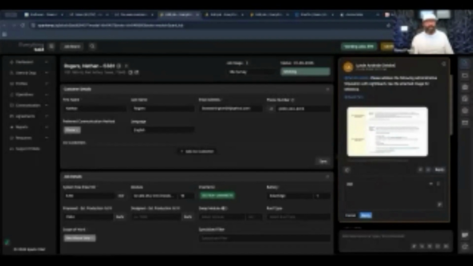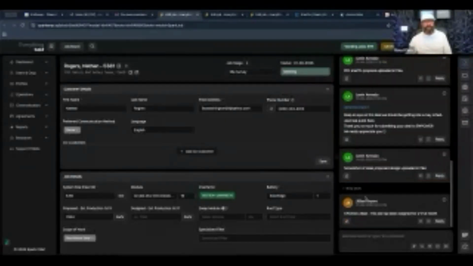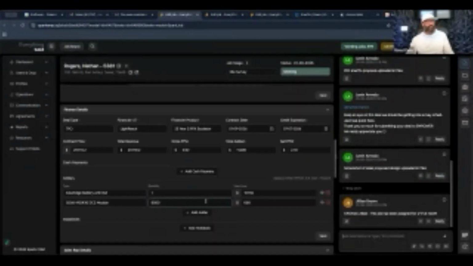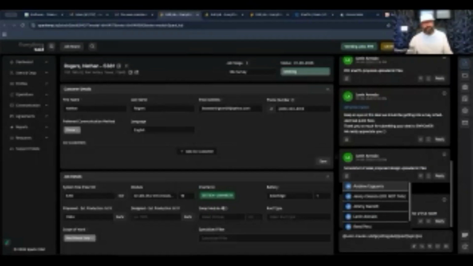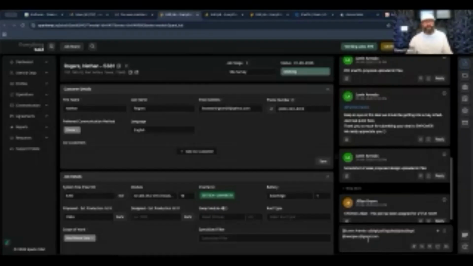But let's say you didn't get tagged on something and you just want to come in here and speak to somebody. That's okay. You go down here to the bottom and let's say you wanted to talk to Lennon. You could say @Lennon and type whatever message you want to him. And then if you wanted somebody else to have visibility of it because you thought it was important, you could add that person. What I don't want you guys doing is just tagging everybody in the world in the system, right? Don't tag everyone because no one's going to respond.